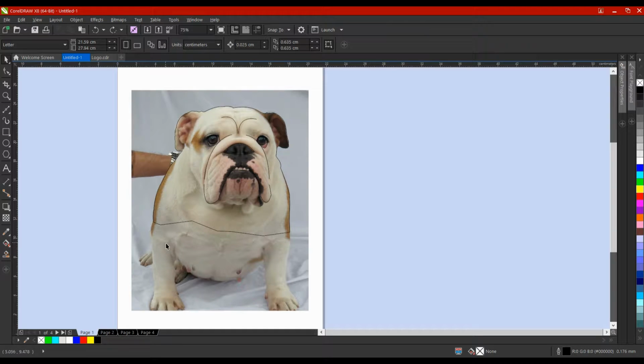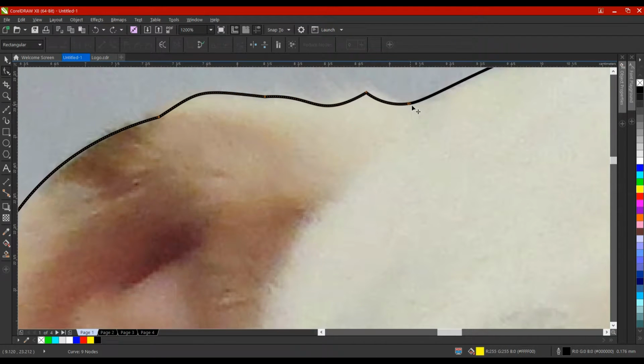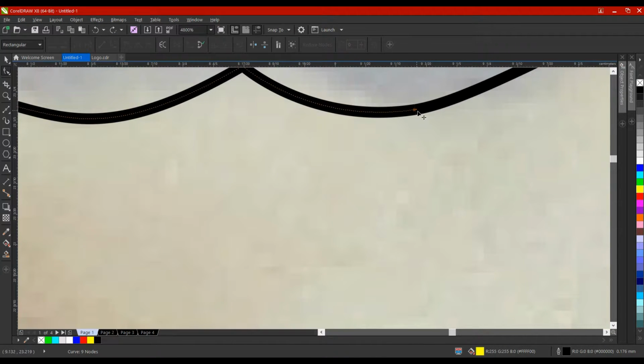Now, if you remember, we went along the contours of this puppy from left to right. Okay, so you will see it is important the direction in which you trace the image, and I'll tell you why. You should be able to see here, very, very small here, there's an arrow.